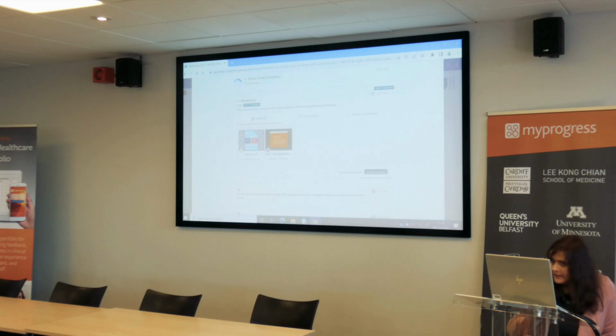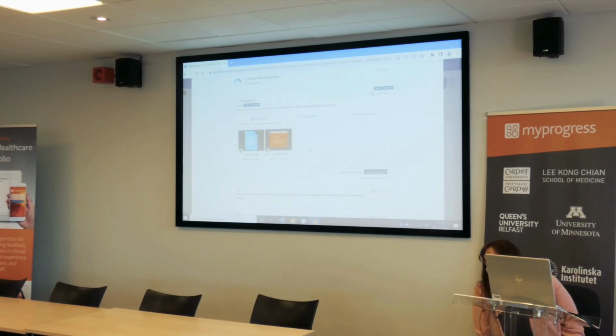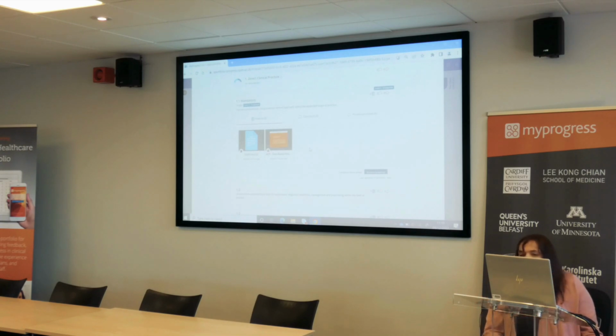What you'll also notice, which is quite interesting, is that you've got 2 colours. You've got blue documents and you've got orange documents. Now, an orange document will have been filled in and completed within the EPAD. So it's actually an EPAD form that by some process of magic has put itself into the MyProgress, into the MyShowcase bit. The student has mapped it, and then we can see it back again when we're looking at it within the EPAD.